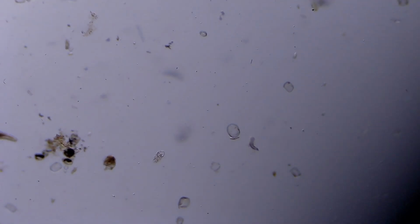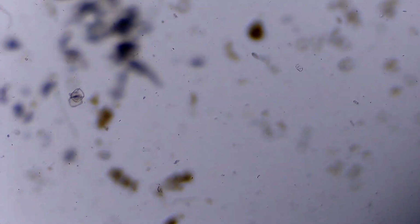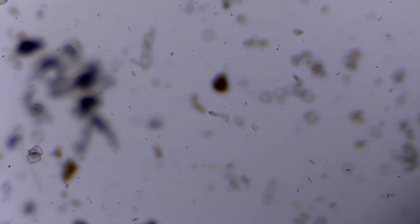I'm not sure, but this bug is definitely some kind, I'm saying bug, but this other guy, the one that moves quickly, that's not worm-like, is probably some kind of a copepod. Guys, if you know what it is, let me know in the comments down below, so that we all are just a little bit more well-informed.